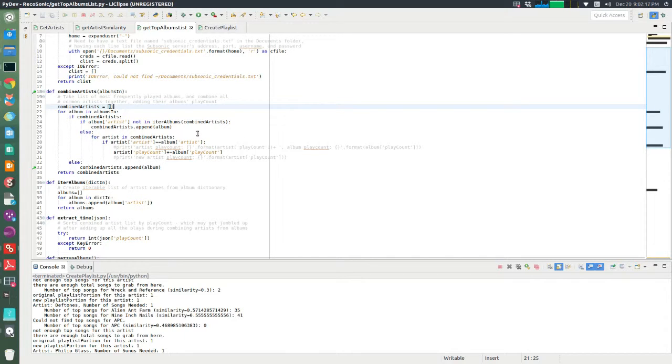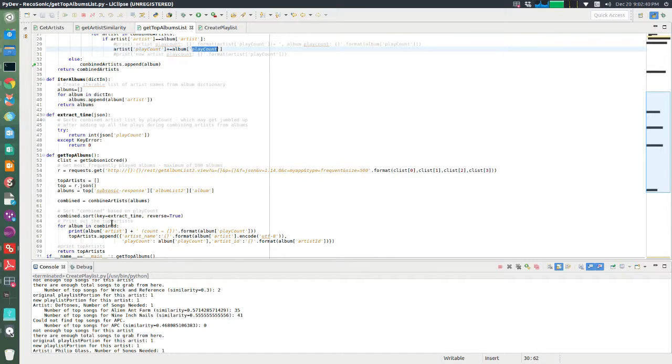So if I have 2 albums that I listen to from Metallica, one is 10 play counts, the other is another 10, then this will iterate through and give me Metallica with 20 play counts, and that's what we get back, combined artists.